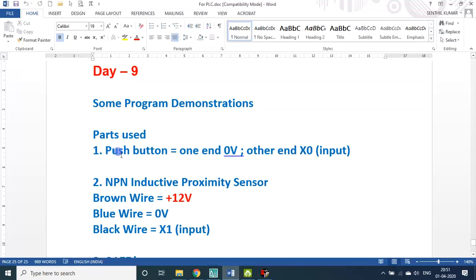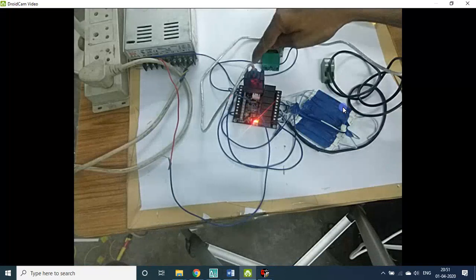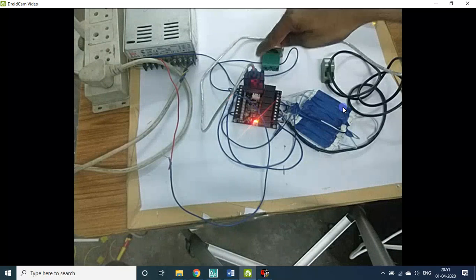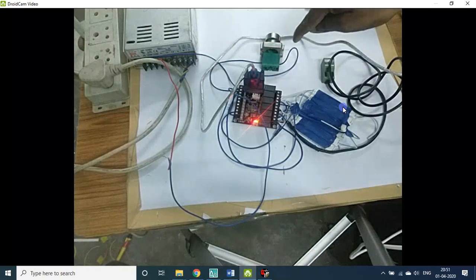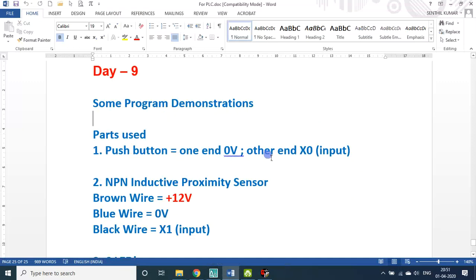So I used a push button. A push button has two ends, you see, one wire, second wire. One wire is connected with 0 volt to the SMPS or to the board straight away. The other one is connected with the X0 input.